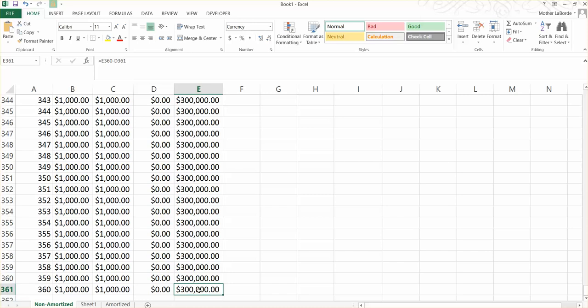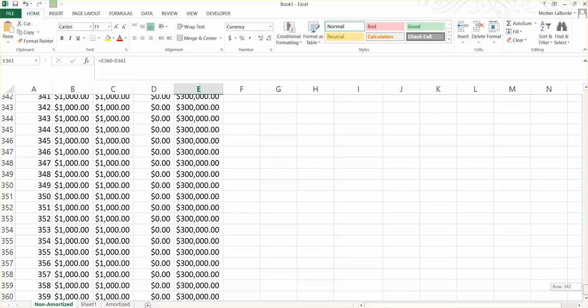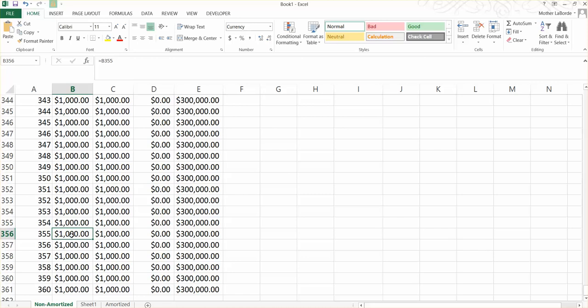The reason they like them is because the monthly payments are lower. I was only paying $1,000 a month instead of $1,432 a month. But at the end of 30 years of making payments of $1,000 a month, you still owe the bank $300,000. If mortgages worked this way, home buyers would discover that after 30 years they had to come up with $300,000 to pay all the principal at once, and they didn't have the $300,000, so they lose their house.